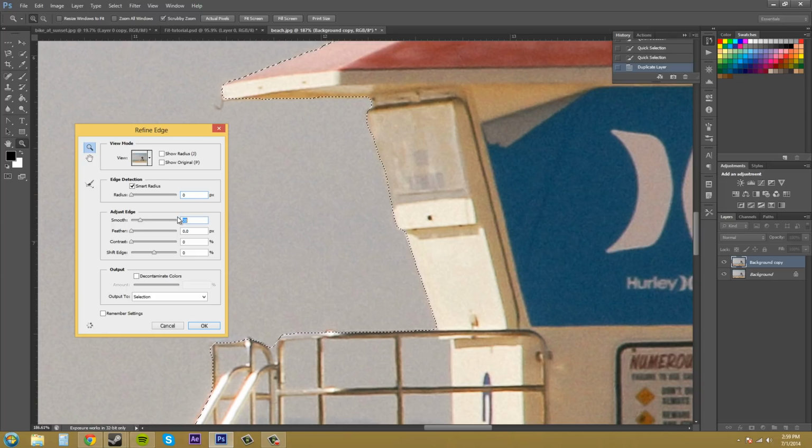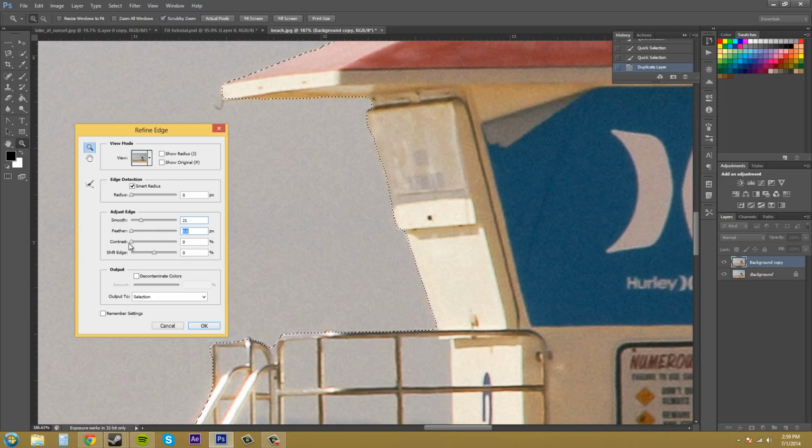So I increased it to 20, and it's kind of decent. Feather here creates like a feather. It's new in CS6, so yeah, I don't know. It creates like a soft edge. So if I mess with that, it's going to push out my selection and make like a feathered edge, which I don't want on this.